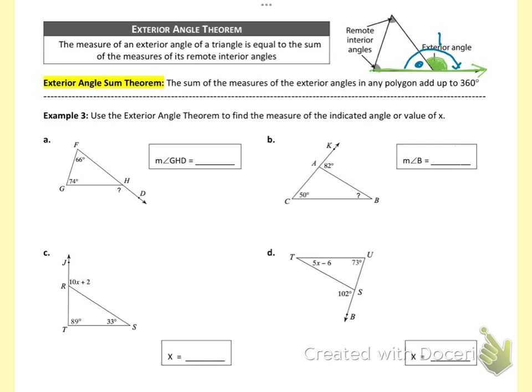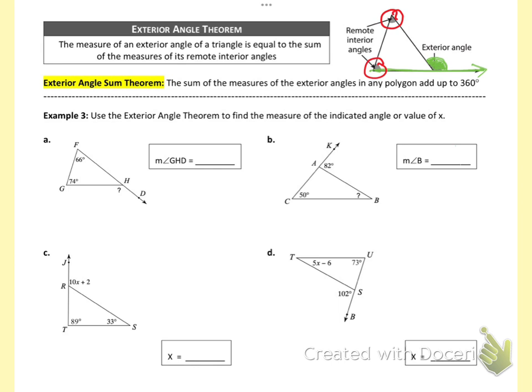Let me just clear my picture so I can go back to my drawing. It says this: the measure of an exterior angle of a triangle is equal to the sum of the measures of its two remote interior angles. So what they mean by remote, that means away from, like when you have to use a remote control, you're not right next to something, right? You're using it so you can control it from away from where you're at. So remote interior angles mean the angles at the other two vertices.